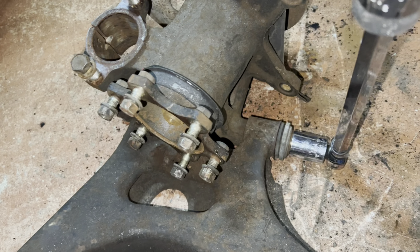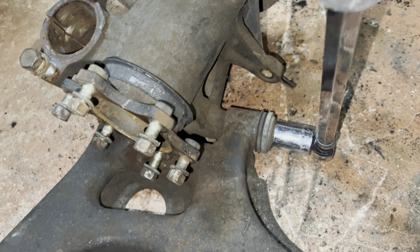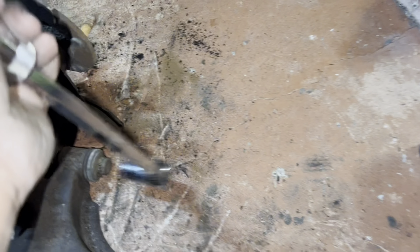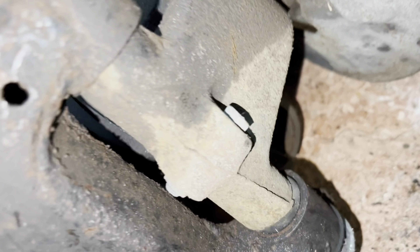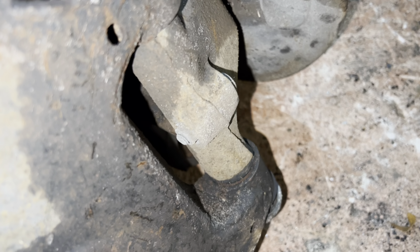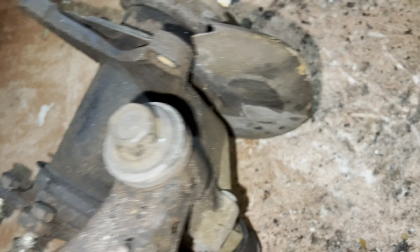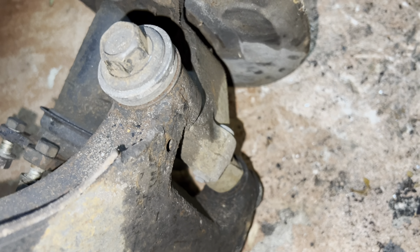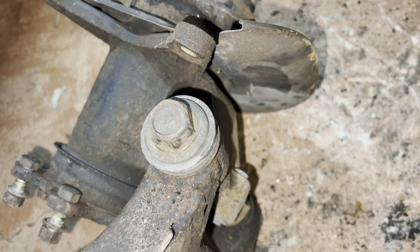Last but not least, we're going to take this piece off and apart. First, you want to get the socket on there so you can move this about. Let me show you what you have to take loose. This screw here has to come out, then this bolt will slide out. The reason you want to put the bolt on here is so you can actuate this piece forward or backwards, so you're able to get to this bolt and slide it out like normal. We're going to tilt this one and take it out.